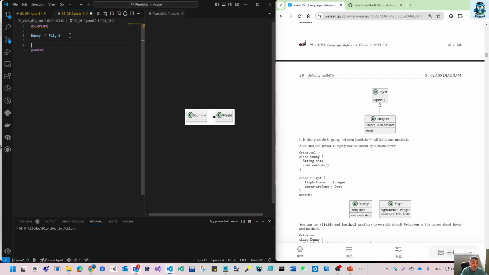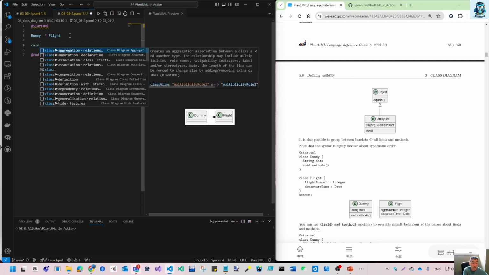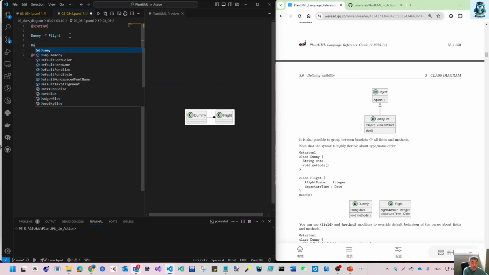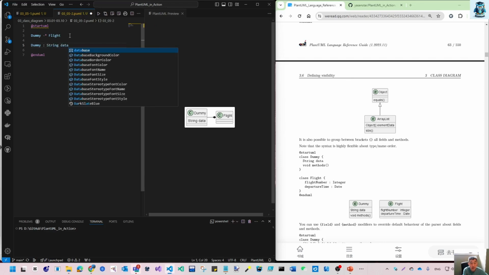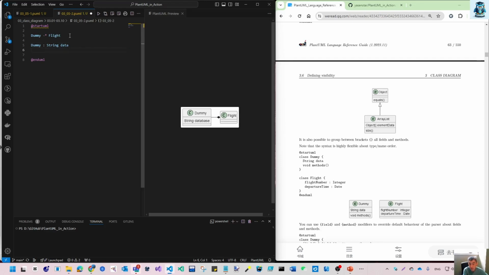So now I have these two class elements. If I want to add dummy with our string data, it's adding this field, and I can also do it this way. So the void method with the parentheses will come here.